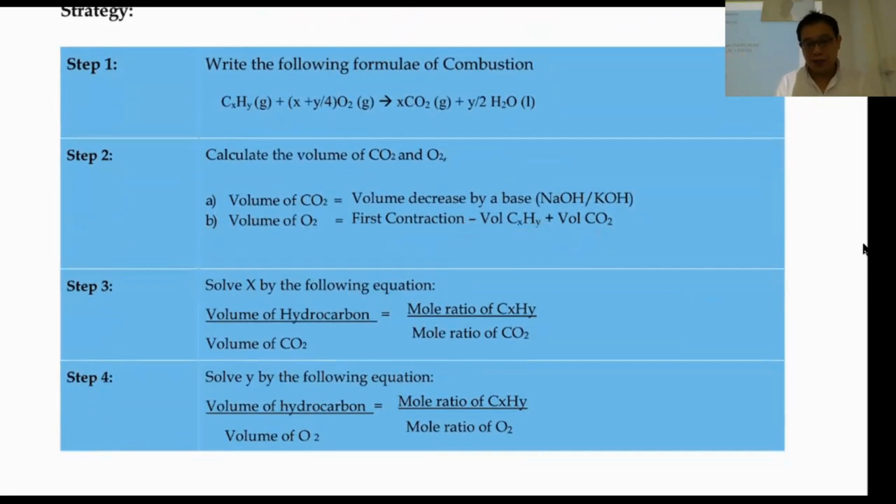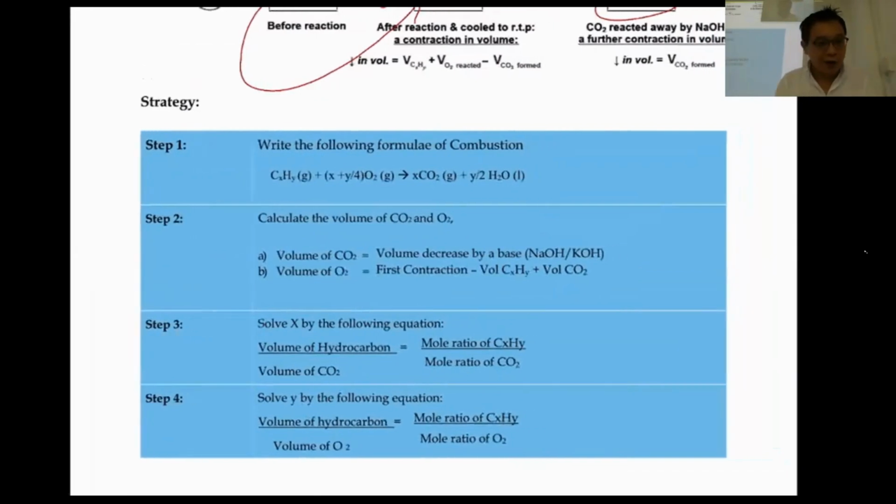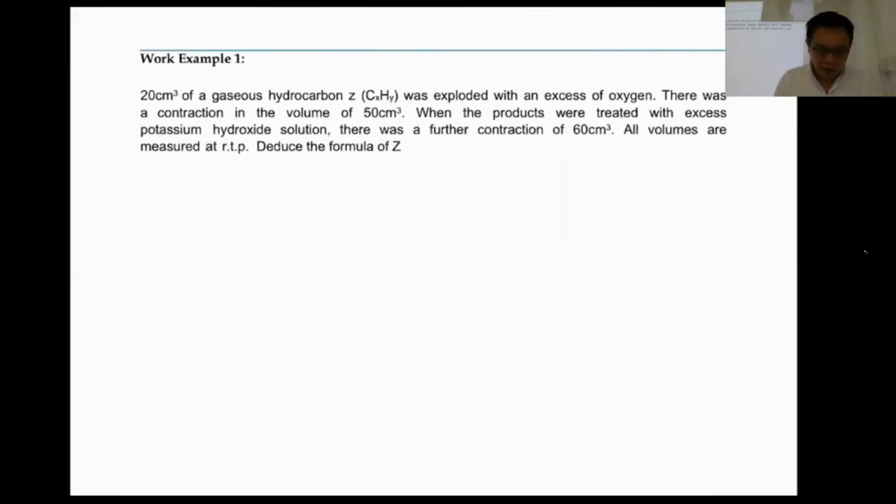So this is the 4-step process. We're going to use a 4-step process and implement it to the questions. Can we take a look at the next page together? I'm going to show you how I do the first example and you subsequently replicate it for me. Can we take a look at the first question?